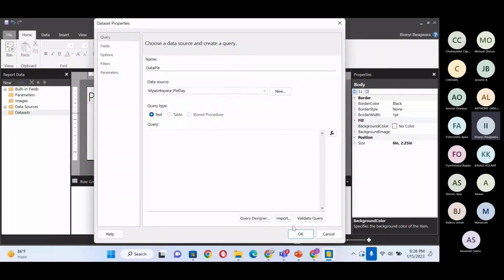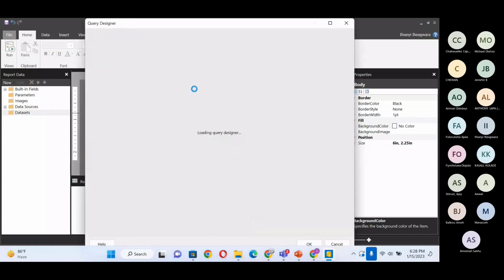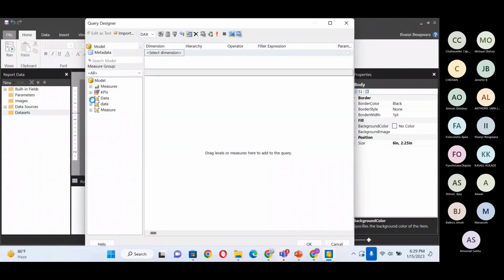Data source, go to my base. We're in the designer. Okay.